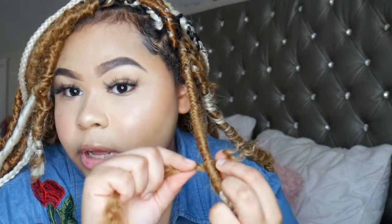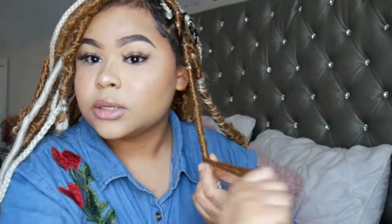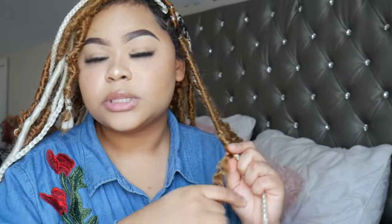So, actually, I'm going to go a little bit further up where it's already wrapped, and then wrap around the hair once again. So just wrapping around, because one strand is not going to be enough for a long braid. But you can make your braid as long as you want. To be honest, you can make it as long as you want, but you're going to have to use more crochet here in order to get the full lock on the braid.